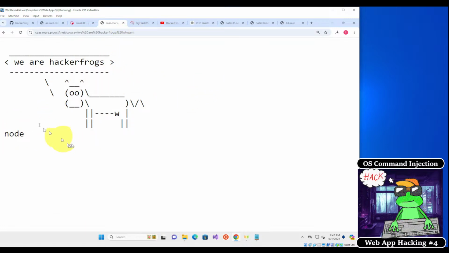All right, so we need to find the flag. Does anybody know how we could find the flag now that we have access to the web server? We can run basically any Linux command. We just have to make sure that we put in something, then the semicolon, and after the semicolon we can put in whatever command we want. So how would we find the flag? Does anybody have any ideas?